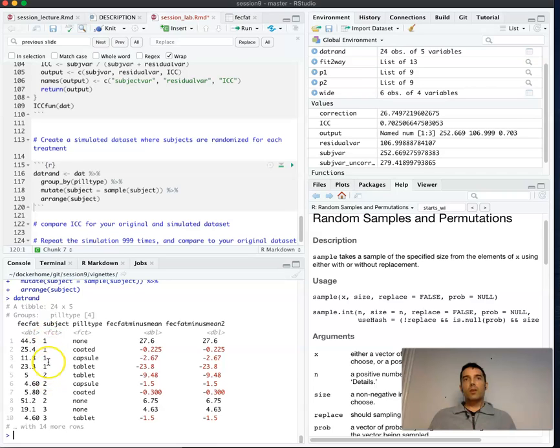Subject 1 now, you'll see it still has 1 none, 1 coded, 1 capsule, 1 tablet. That's why I had to do this group by, because I still wanted each subject to have all 4 treatments. It's just that these have been selected from different groups. This, of course, is no longer valid because these were calculated based on the original subject means, not the current subject means. These would be totally different now.